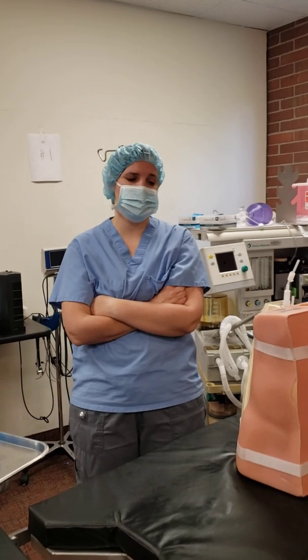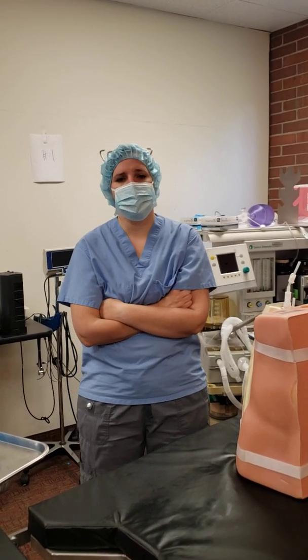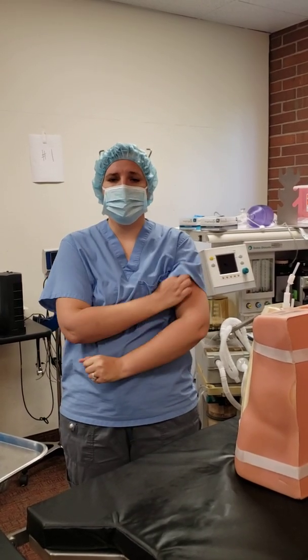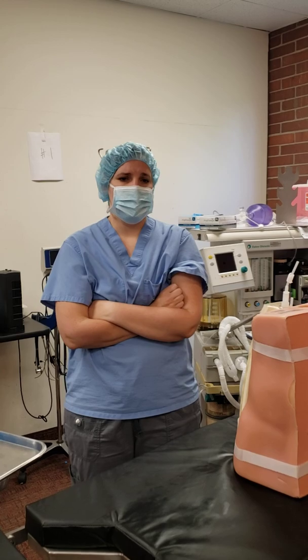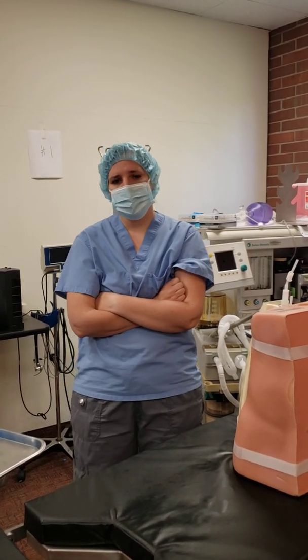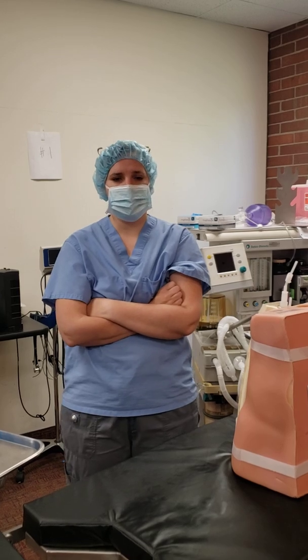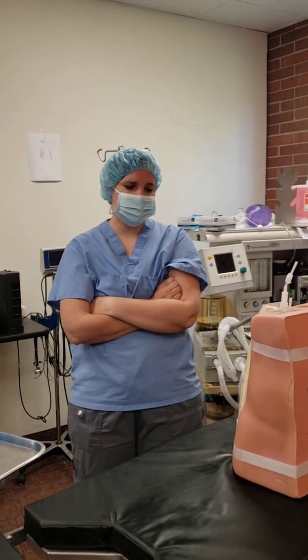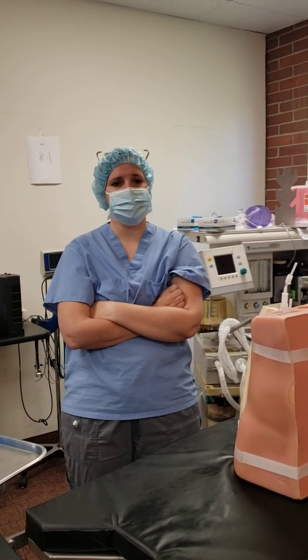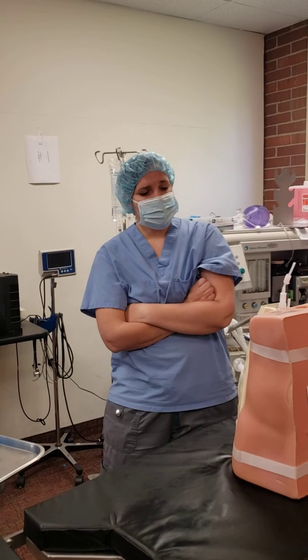I reviewed her chart and checked her vital signs. Everything looks good there. I also spoke with the nurse to make sure that she got her fluid preload, and she has. She doesn't have any recent shock or infection, no neurological disorders I have to be worried about. And because it's her first kid, she has no previous epidurals for anything in the past. So I'm just going to explain to her the plan.